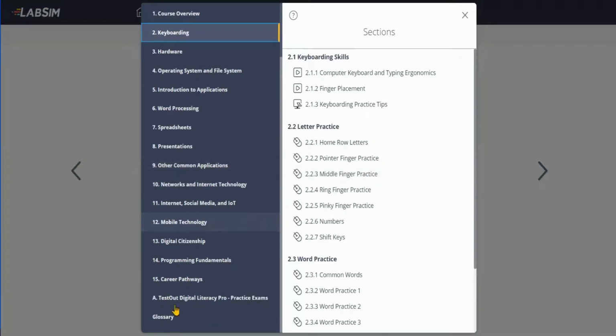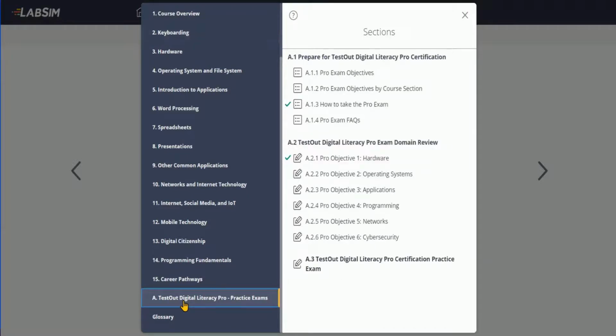The last thing I want to point out is down here on the bottom, the digital literacy practice exams. This course has a certification that we've created, our own test out digital literacy certification. I think it's a really great first step for a student who wants to get a certification under their belt.